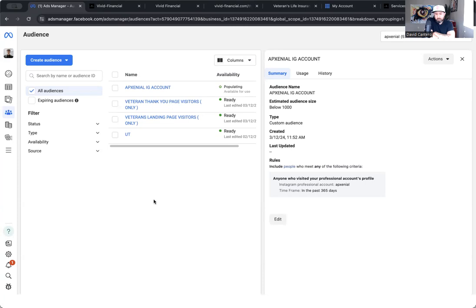So in your case, this is all you want to focus on. This is where the magic's at. You want to eventually have hundreds of audiences, really. Maybe not hundreds, but it depends on how many products you're trying to roll out, how many states you're trying to roll out. And that's why I'm trying to convince you, especially in the beginning, not to spread yourself so thin.